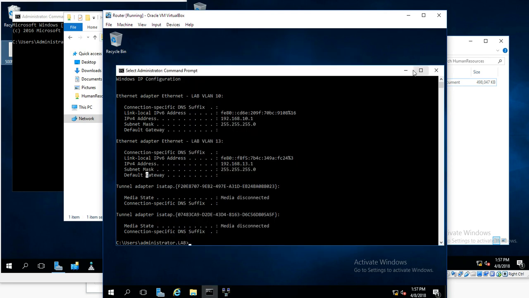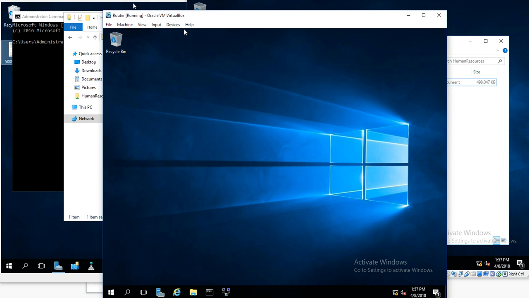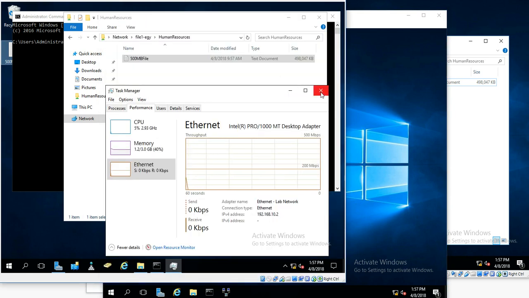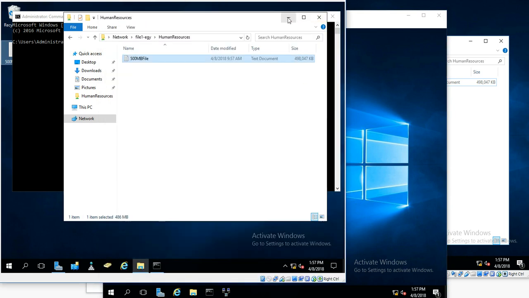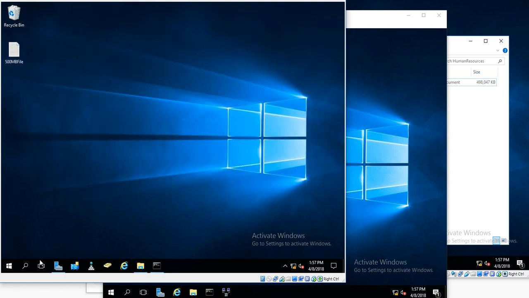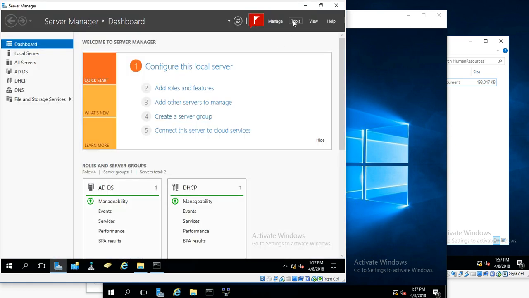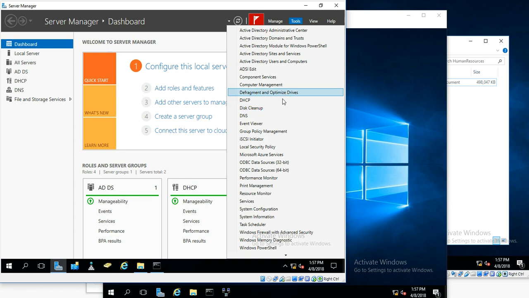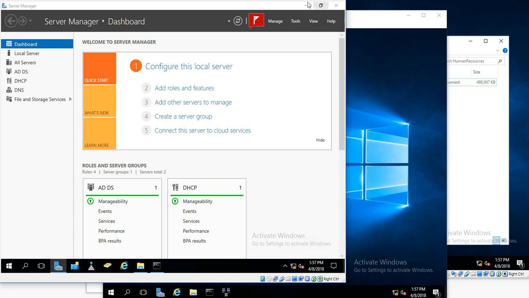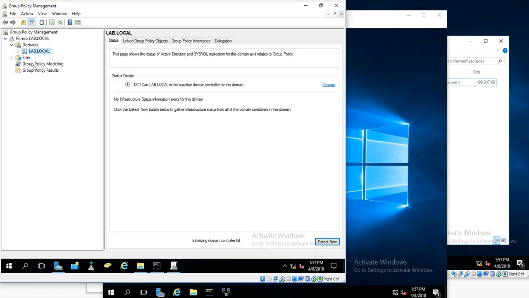And the next part is the part where we limit the bandwidth. That's done on the domain controller using a group policy. So we can open up the group policy management tools. Group policy management. And what we want to do is create a new group policy, and it's going to be on the root.